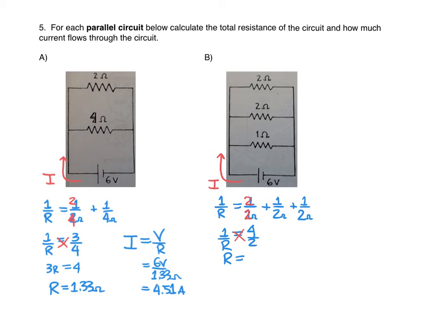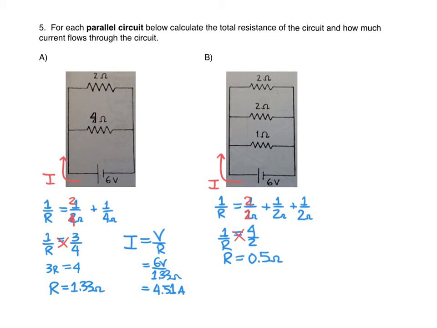Okay, 2, 3, 4. Yeah, 4 halves. No, that's not right. I've got to flip it, right? So it'd be 2/4 or half an ohm. There you go. I caught that mistake because the total resistance of a parallel circuit has to be lower than any of the given resistors. So I knew 2 wasn't right because there are 2s in there, and this has to be less than any of them individually. So 0.5 works out.